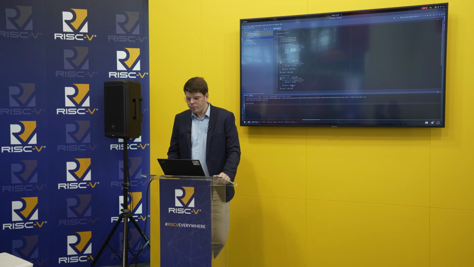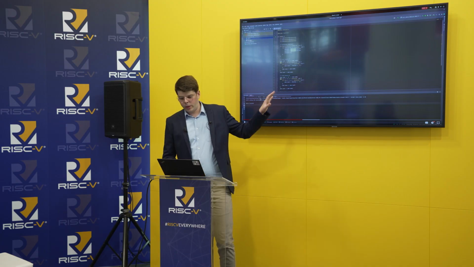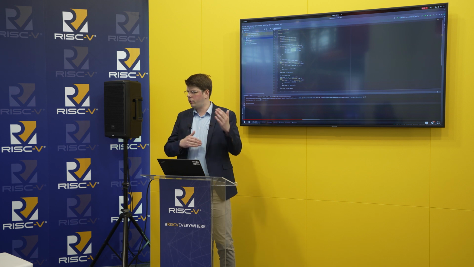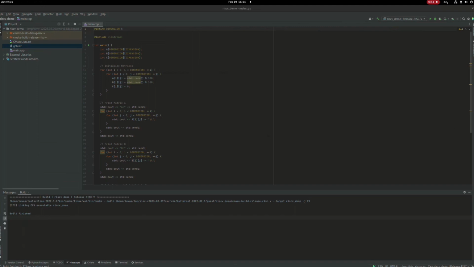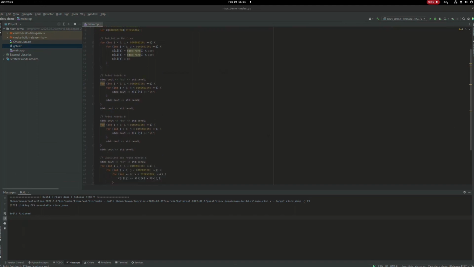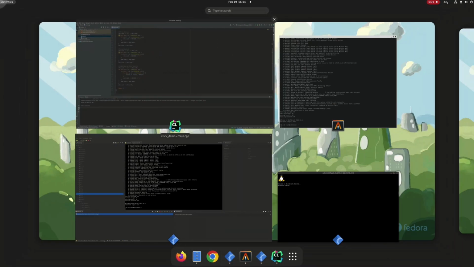So here in the JetBrains IDE, we use CLion here. We have a RISC-V program that just, for demonstration purposes, multiplies matrices. So we have a matrix A, matrix B, multiply them, and then print both and print the result basically. And right now we have the dimensions of the matrices set to 5 by 5. So it's just a little demonstration, so we compile it now. And after we have compiled the program, we can go back to the simulator and run it on the simulation.